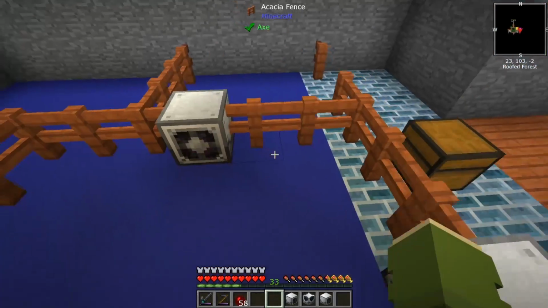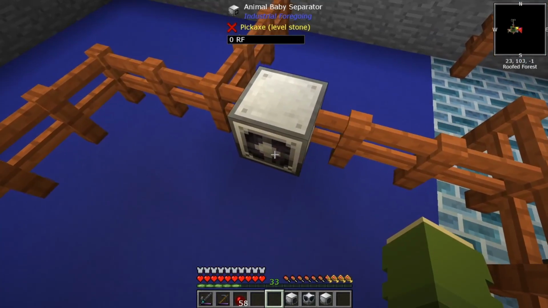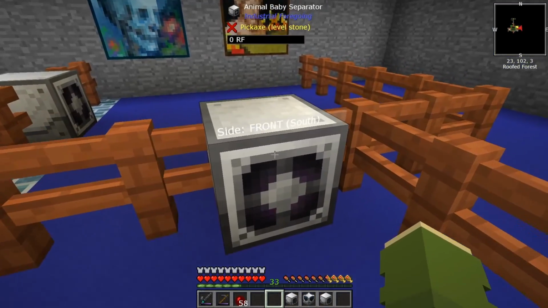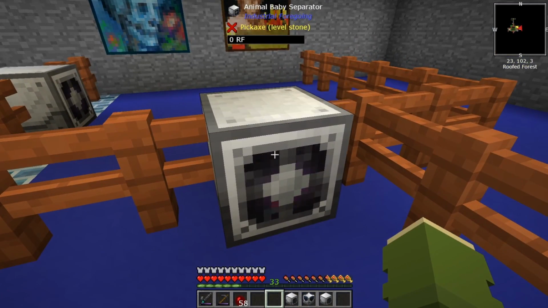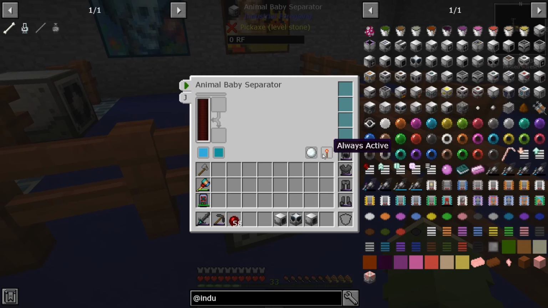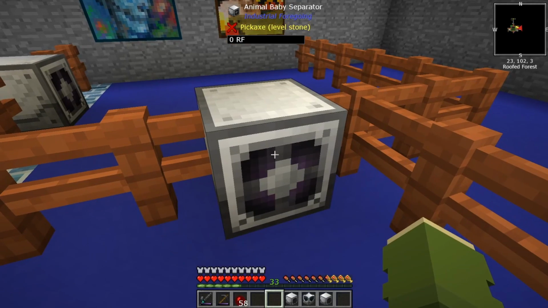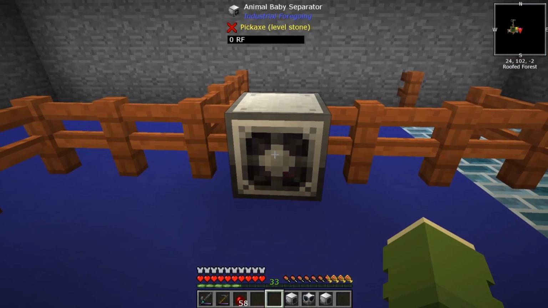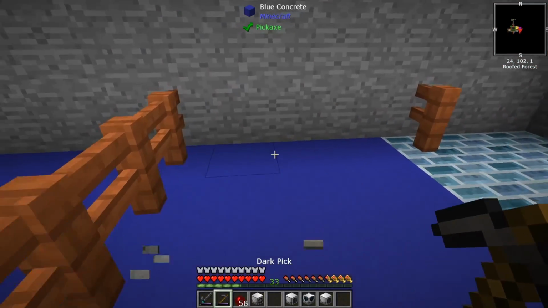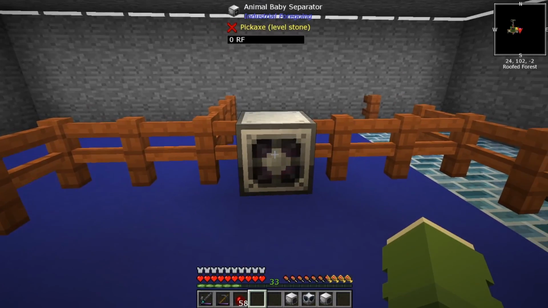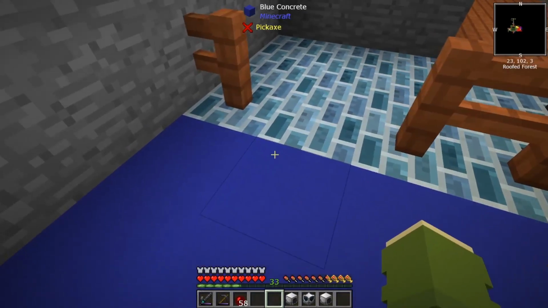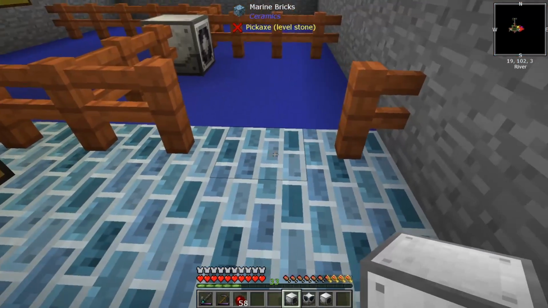So let's see, I think there's a way of telling what side is the front side. Is there a way to say if that's the front, that's the back? I think we need to switch it around. Right? Front side, we'll try that. I'm thinking it should be the front side.